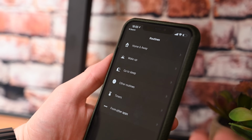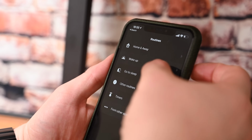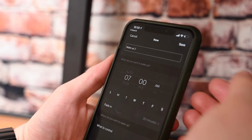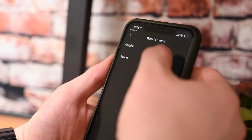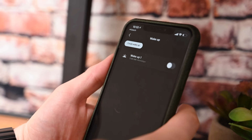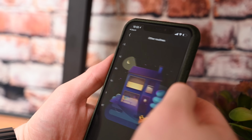From within the Hue app, you have even further options. You can create your own wake-up routines where your room or your whole home will wake up in the morning with you. It'll turn on the lights as well as the smart plug all at the same time, or you can create standard other routines that just include Hue products.